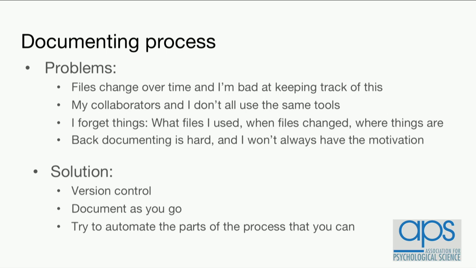So what are the solutions to this? First is to find a little bit better of a version control system that doesn't require me to remember to update the name of my file every single time. The second is to try and document as we go. And one of the things we'll be talking about, especially with the OSF, is trying to automate the parts of this process that we can. So trying to build some of this into the tools we're using so that we don't have to consciously think about this all the time. The work isn't only being done by us, it's being done by some of the tools we're using as well.